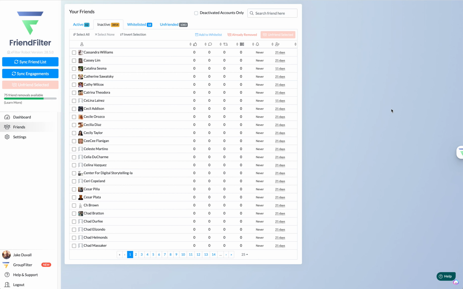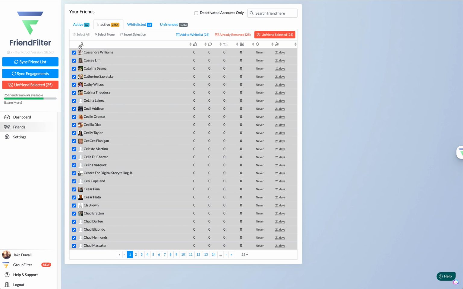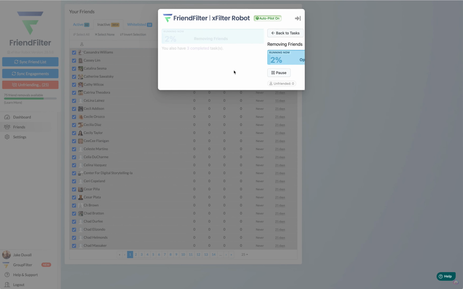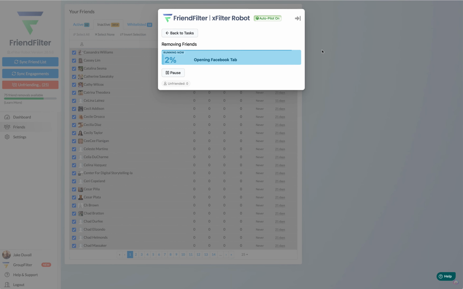We're going to click off, and then we're going to do it again because I've got 75 more available today. You want to run this until all 100 are completed, and it does stop you at 100. It's not safe to do more than 100 a day because Facebook will figure out that you've got a robot doing this, and it could potentially endanger, ban, or even restrict your account. You don't want any of those things to happen. So this will keep your account nice and safe.